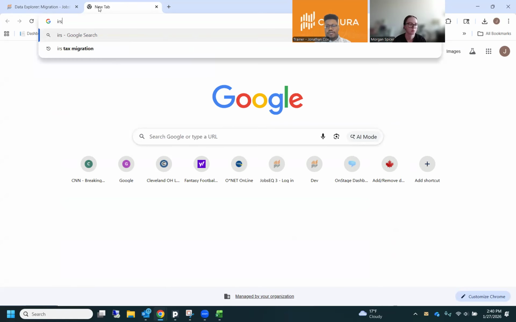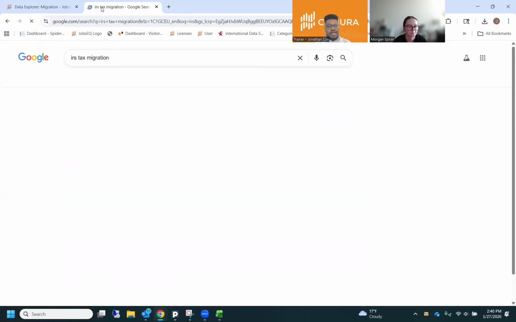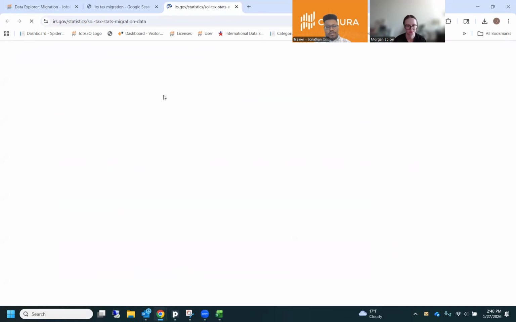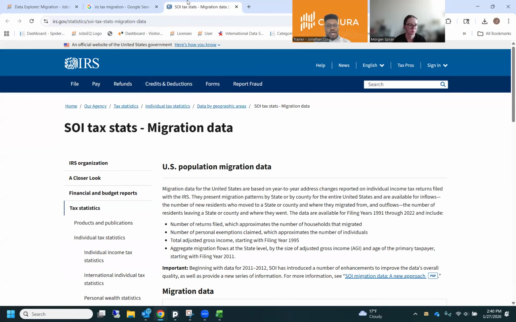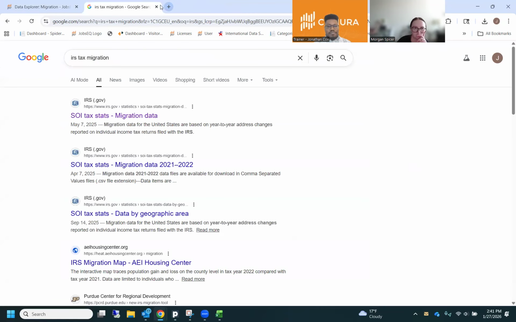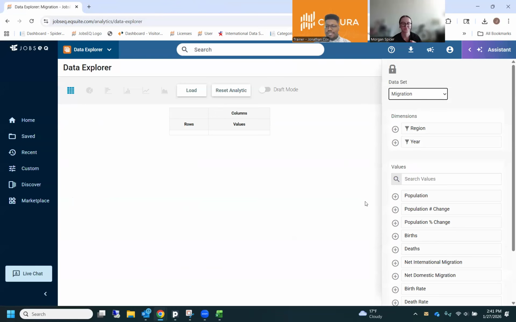Are you familiar with that? Okay, yeah. The IRS information is very useful. It even tells you the tax return filing of that person, so you can see, are we attracting wealthy people based on what they filed last year? Are we losing wealthy people?